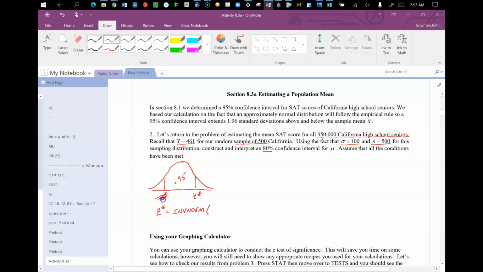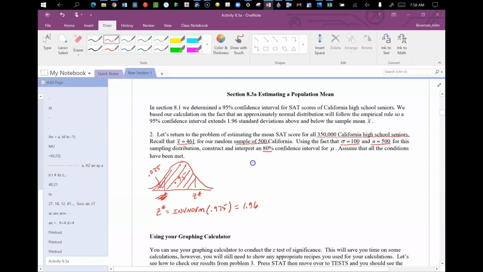So ignoring the negative here, the percentile corresponding to the critical value on the right there would be 0.975. And the reason for that is because you have the middle 95%, but then you also have the upper and the lower 2.5%. So when I add those together, I am telling the calculator that the percentile is 0.975, which means I would get a critical value of 1.96.